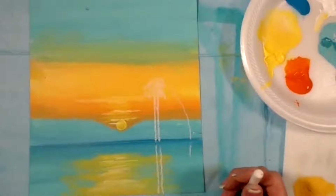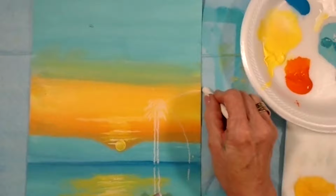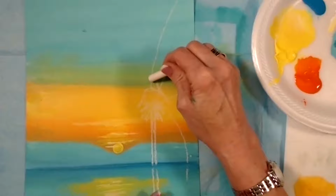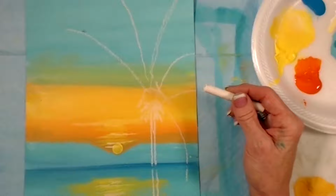But about right here, it has the extra, what do you call it? It comes off the palm tree. I don't know if y'all know, but there's these husk things that go along the palm. All right. So then I have one coming out here, one that curves there, one that goes all the way off. I could have been a little higher. Let me come a little bit higher. Okay, so then it's coming off. Oh, no, there is a palm next to it that's showing that's coming in. We're not going to do that one.